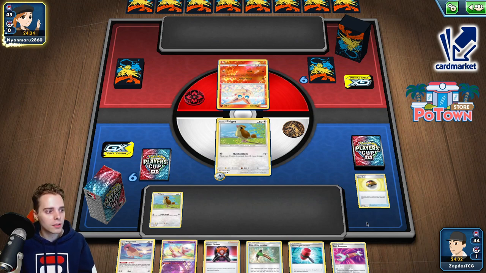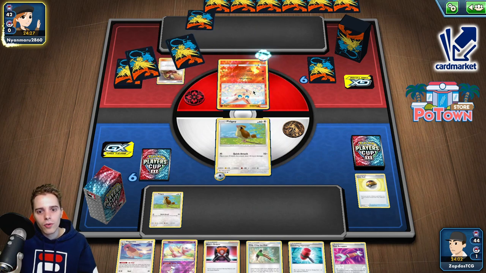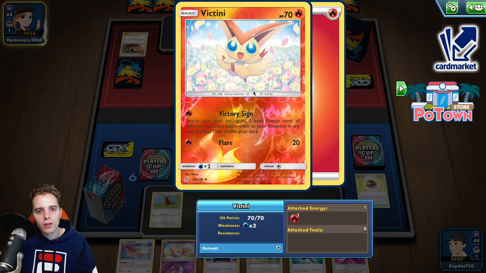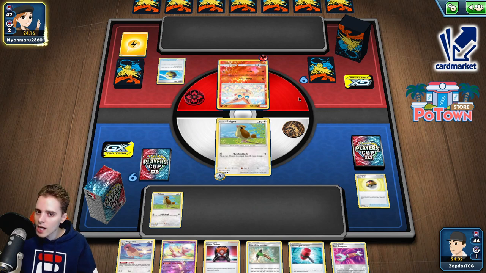Okay, we have Wondrous Labyrinth to slow down potential ADPs. Okay, it is going to be Welder. Weldering onto Victini here. Victory Star. He's not going to be poking our Victini anytime soon unless he goes for stuff like Heatran GX and switch.